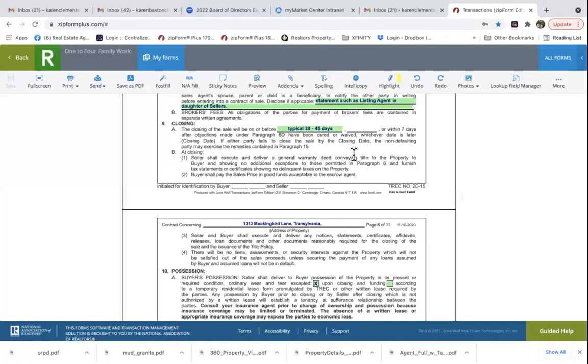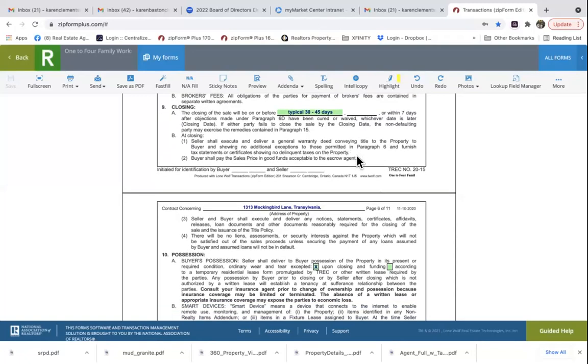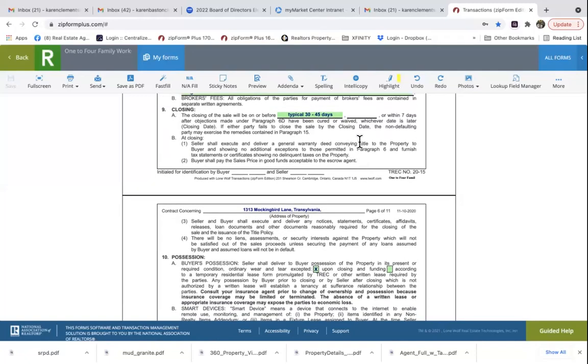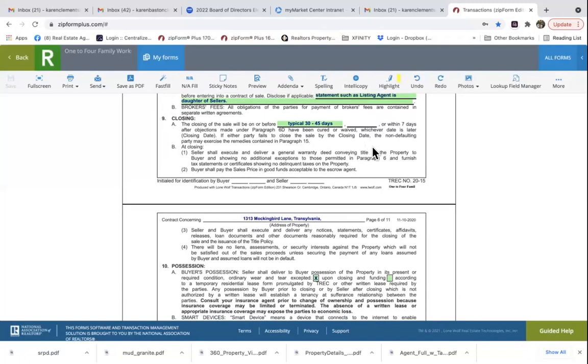Don't be a ding dong. Don't put Saturday and Sunday. Make sure you check the calendar. You pick the right day, and make sure it works with everybody. Mr. and Mrs. Buyer, typically we close in 30 to 35 days. Let's look at the calendar, project out when that would be. Can you take off that day? Will you be here? It's okay to make it 32 or 34. Pick the right date in the calendar that works for everybody.